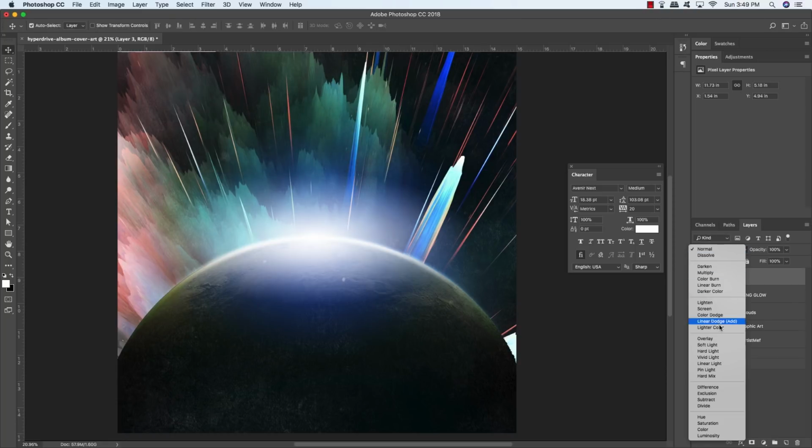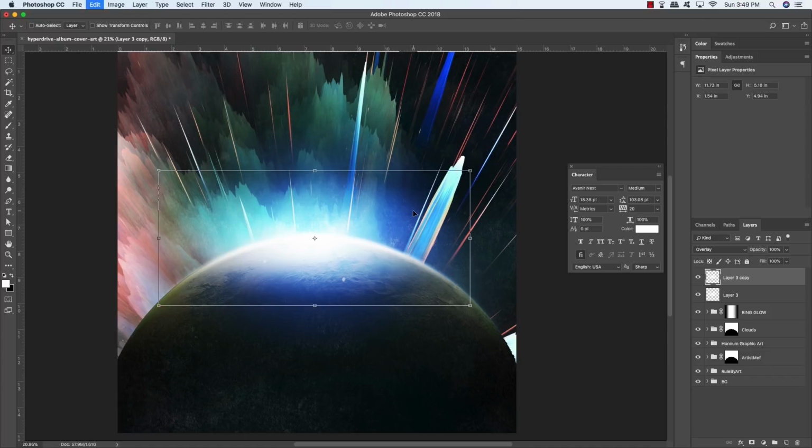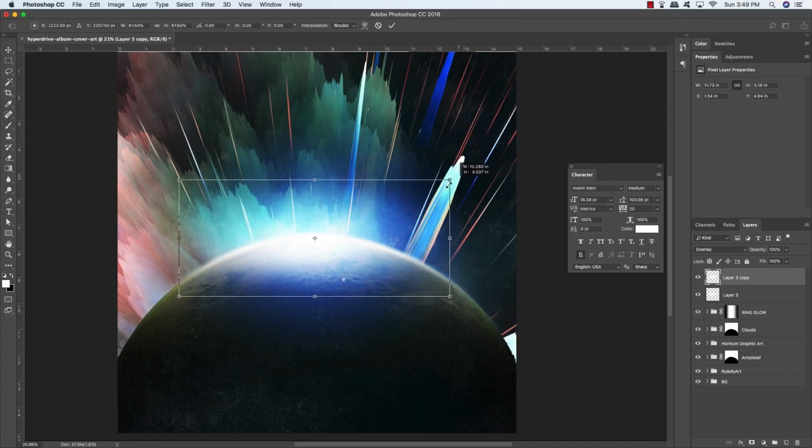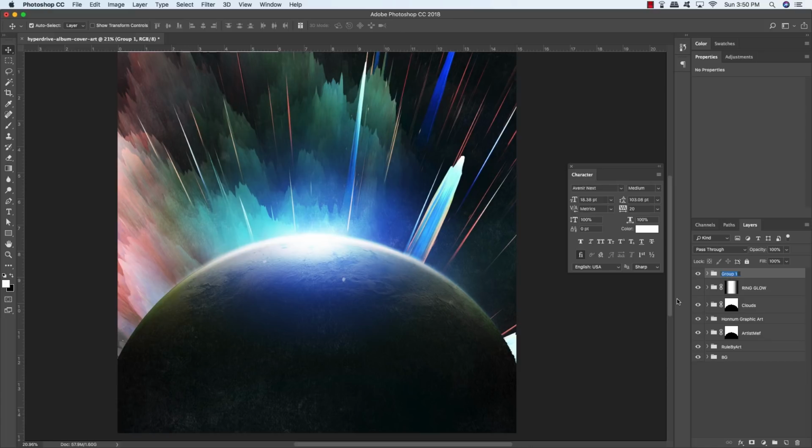Now we're going to change the blend mode here from normal to overlay, and that's just going to create this nice center highlight here. So let's press Command J to intensify the effect, then Command T to do a free transform, hold Alt Option and Shift, and just drag inwards to scale it down so that this copy here, this second highlight layer, will be more concentrated on the center of the image. Then select the top copy, hold Shift and select the original below, press Command G to put it into a group folder, double click the Group 1 text, and just rename this layer Center Highlight.